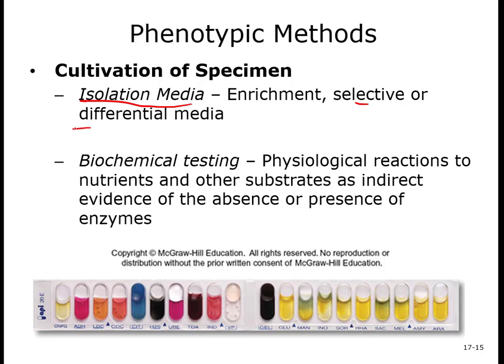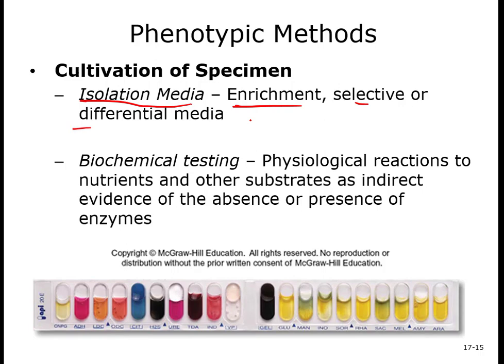Or if we need to grow more of the organism in order to do further tests, we could use an enrichment media. Or if there's a lot of bacteria in the sample because there's a lot of normal flora, like if we took a fecal sample and we thought there was a pathogen, there's a lot of normal flora there as well, we can use an enrichment media to try to enrich for the specific pathogen.